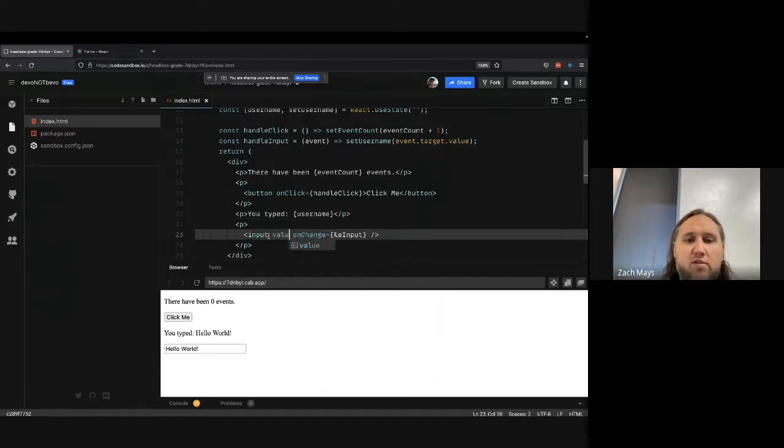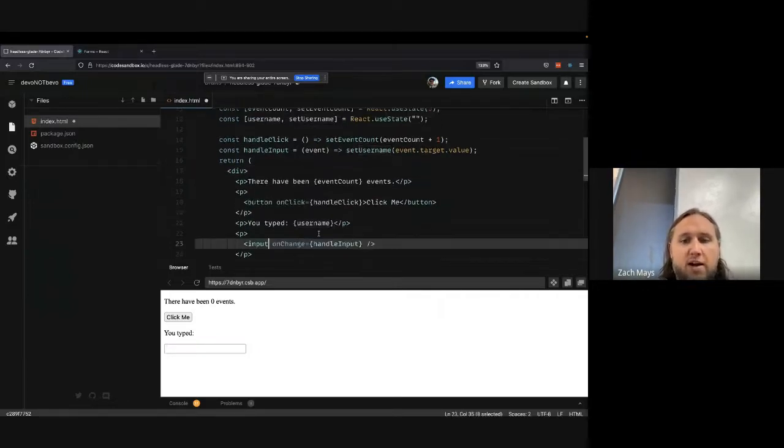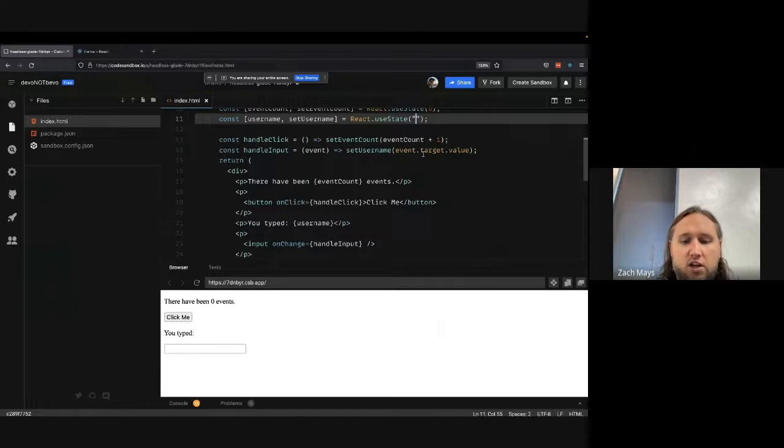let's see what happens whenever we do that. So what I want is I want the value of this to also be username. Okay. So now what's happening is, well, let's go back to without a value. Then what happens is if I give this a value and I say foo, look what happens.